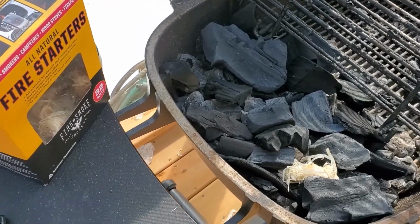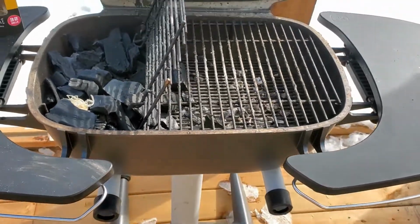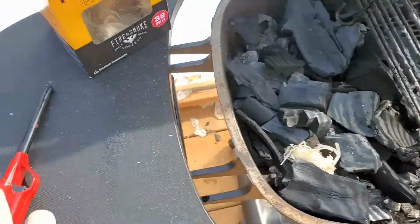Okay, so we're starting to fire up. You'll notice that in this grill, there's only briquettes on the one side. There's a reason for that. What we're going to do, the ribs are going to go over here, and over here is our fire. So we're going to light this guy.